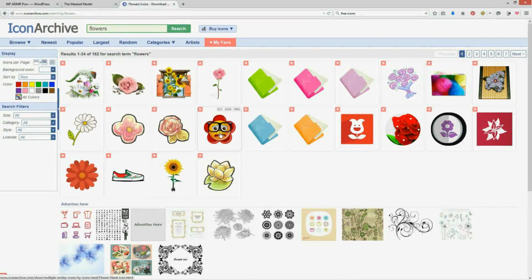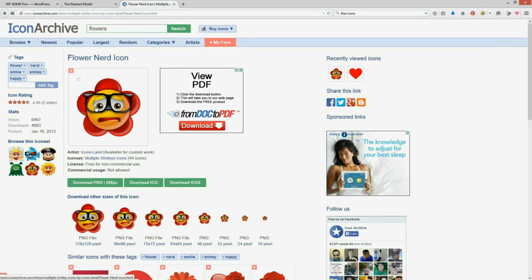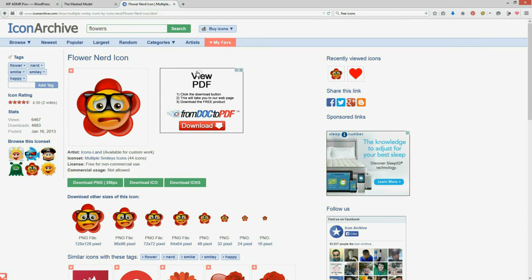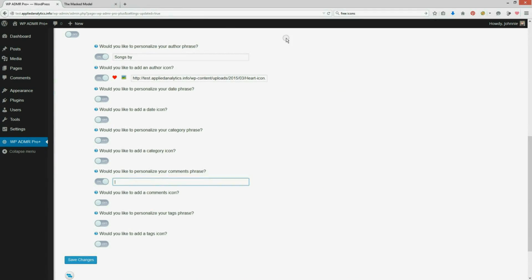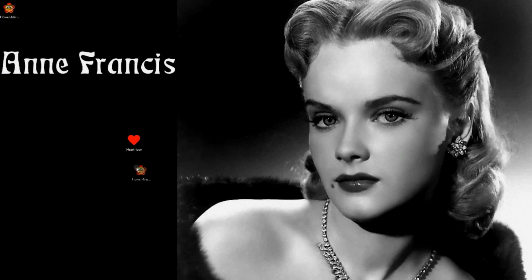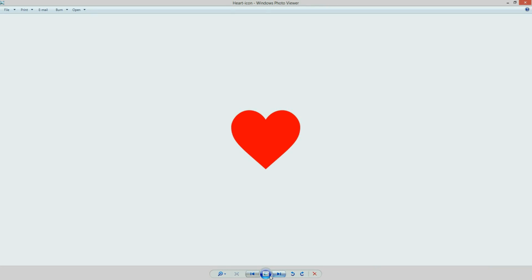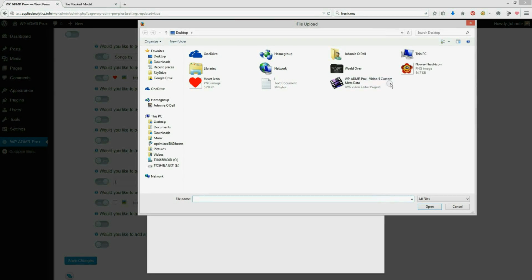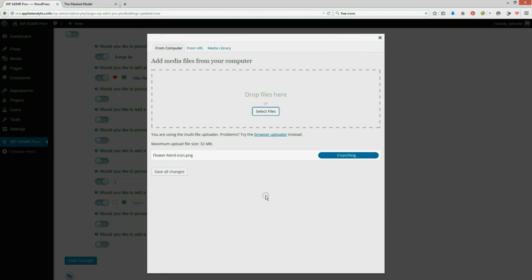I like this little guy with the glasses. And let's upload him to the media library.